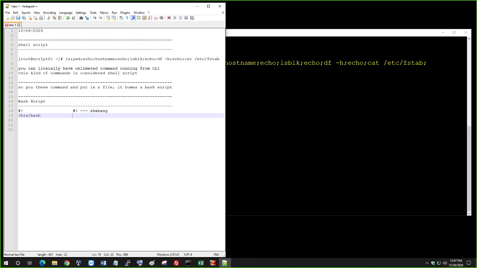And this part is the location of the bash command. When you put it together, it goes like this: pound exclamation slash bin slash bash. The moment you put this in, the file will become a script.